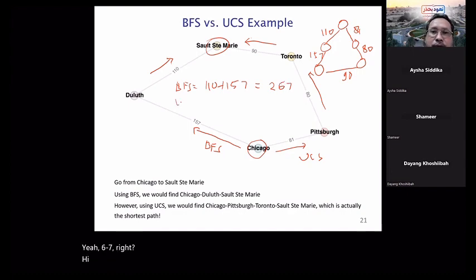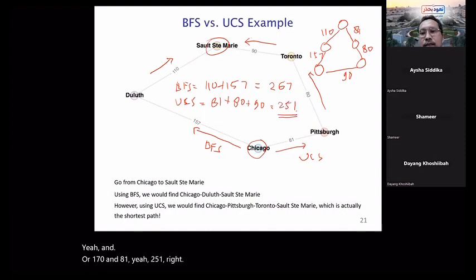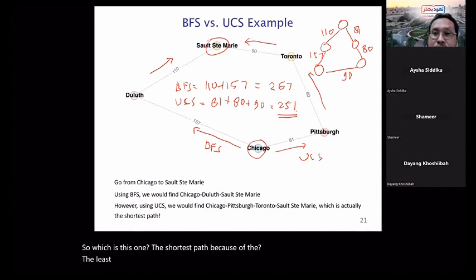And how about the UCS? 81 plus 80 plus 90. So we get 170, and 170 plus 81 is 251, right? So this one is the shortest path because of the least cost, and most probably the distance also.